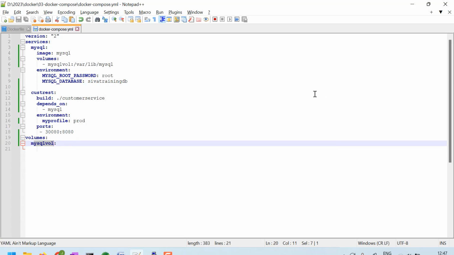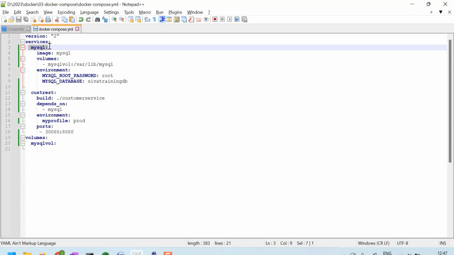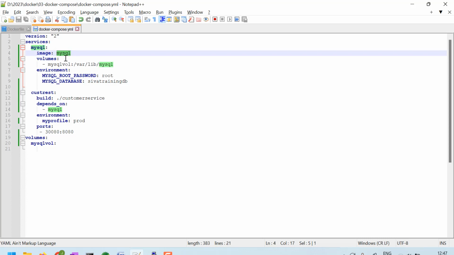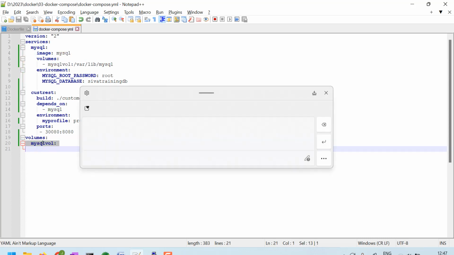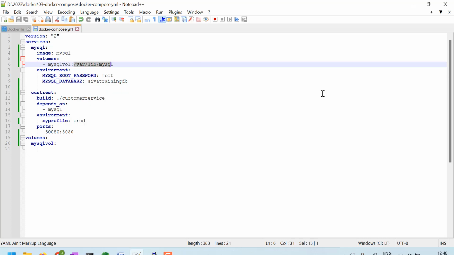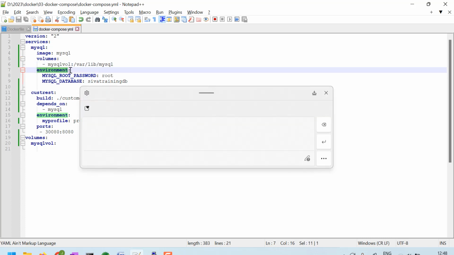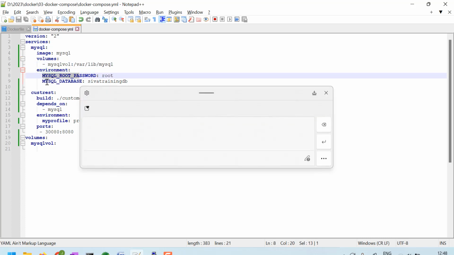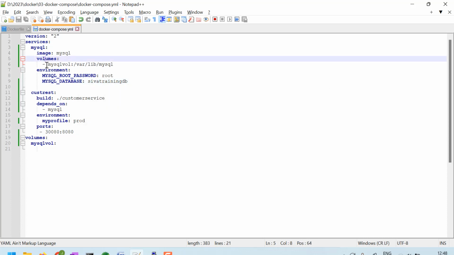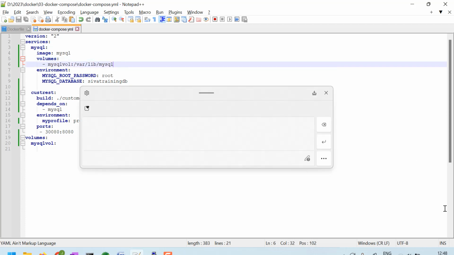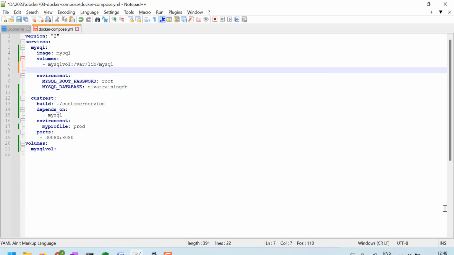So for the volume I created, just giving a name like this will create a volume. Then here I'm describing the MySQL container. The image to be used is MySQL and I want to mount a volume, the MySQL volume I described here, onto /var/lib/MySQL. And if I want to pass any environment variables, under environment I'm configuring all the key value pairs. Volumes is a list. Whenever you see something like a dash in this syntax, it can be a list. I can mount multiple volumes also by writing like this.